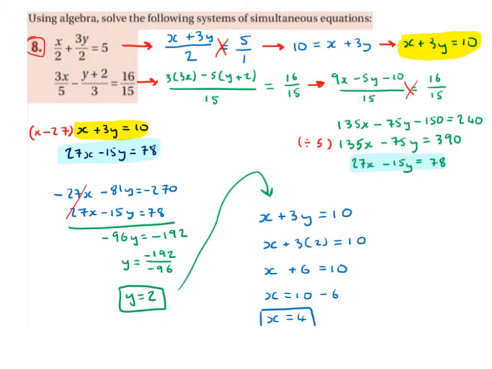So 2 is going to be my common denominator, then I can just bring over the x and the plus 3y because I already had a common denominator. And 5 becomes 5 over 1. So now I have a single fraction on the left, a single fraction on the right. I'm going to cross multiply. So x plus 3y multiplied by 1 just gives me x plus 3y, and 2 multiplied by 5 gives me 10.